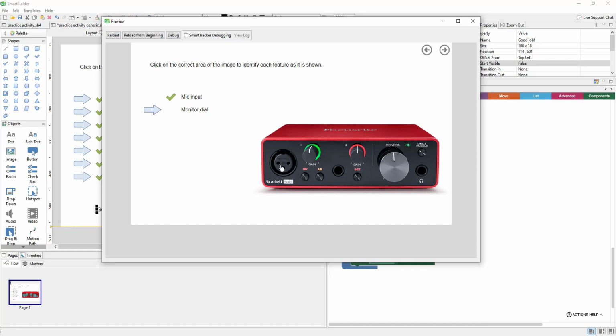So if I go back to this first one and click it, it's now incorrect because I'm clicking on the hotspot 1, but my arrow 1 is not visible. Therefore, it's an incorrect selection. So then I just need to go through and get all of these correct. So gain 1 is this one, gain 2, we'll get it wrong, and then get it right. The inst button, we'll get that right. Monitor headphone jack, and this button. And finally the good job message shows up at the end. All right, so this is working pretty well.